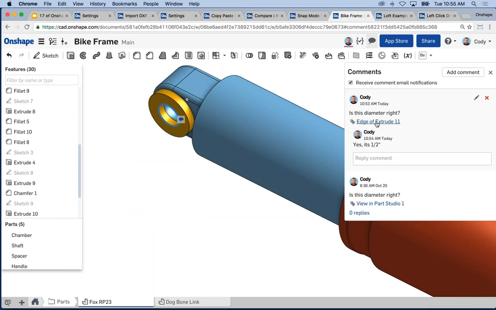So it's very easy to convey this is the hole I'm referring to because you're looking at it the same exact way the person that created the comment was looking at it. So that's comments. It's integrated right into Onshape. I can right-click a feature and add a comment, a part, just about anything, and tag it with a comment, and it will capture everything for me, and we can communicate right inside of the document.